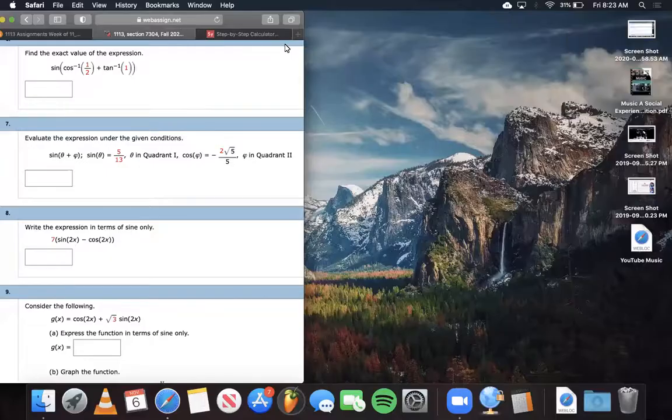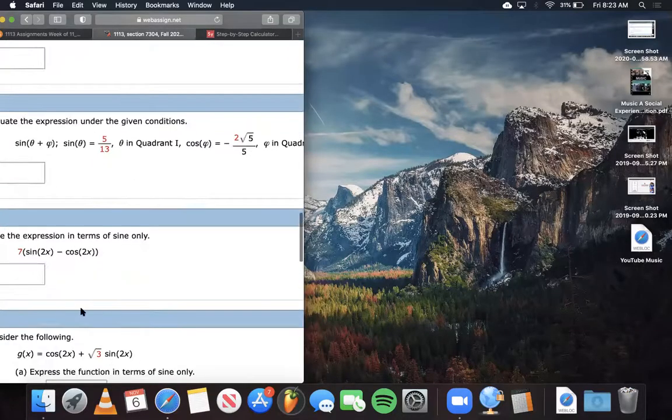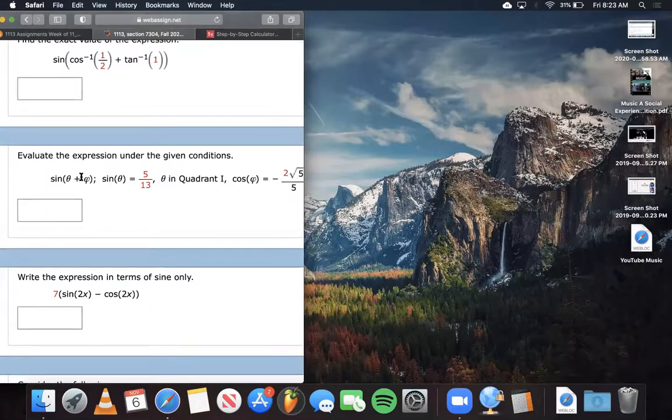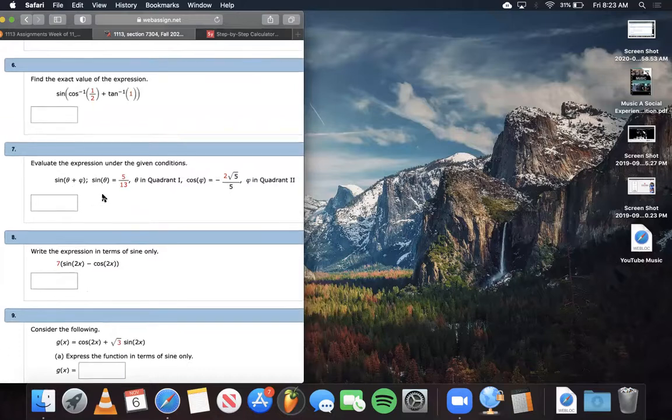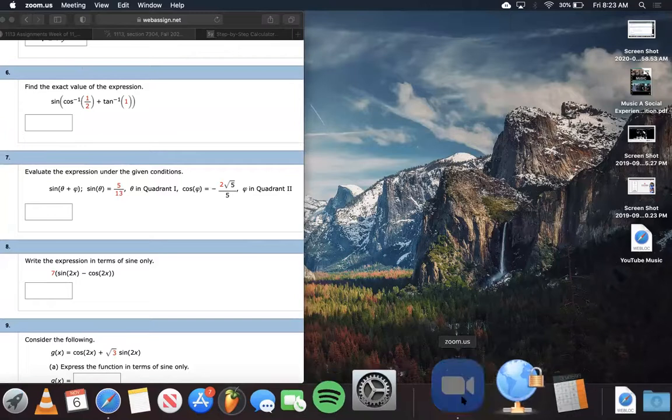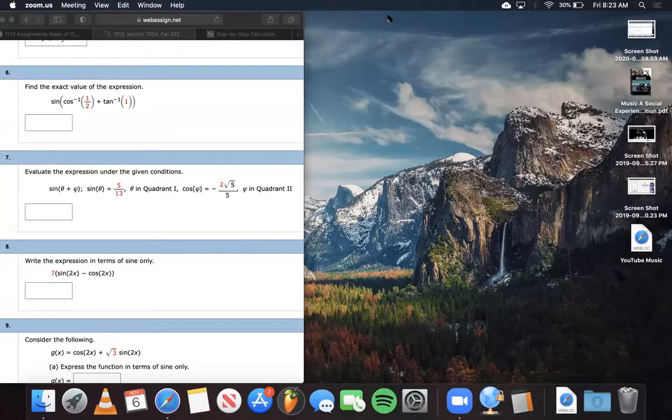Is it showing? Yeah. You've zoomed in a little too far. Unless, yeah, if you could back out. Is it number 7? Yeah. Okay. Number 7 here is off WebAssign. Okay. That's called a phi. It's a circle with a line through it. That's a letter phi, and it's all in parentheses. Okay. Sine theta is equal to 5 over 13.